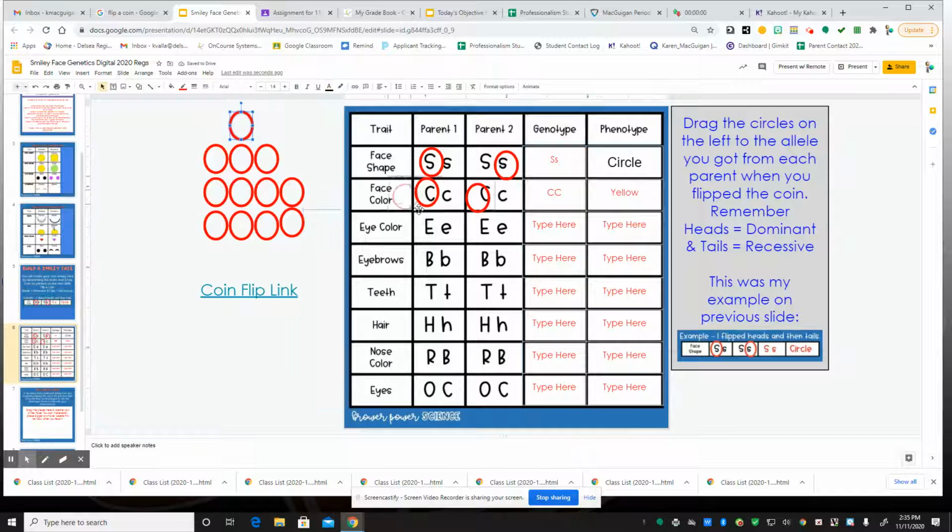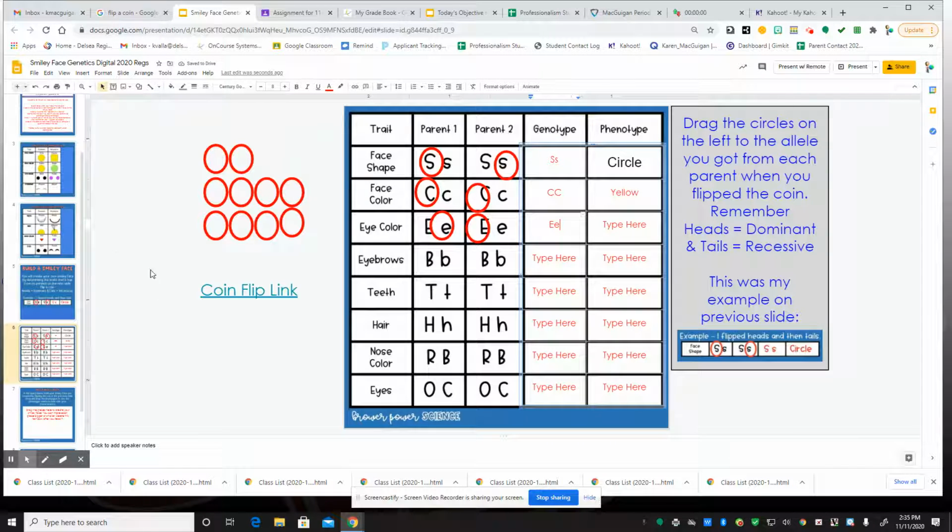So now, hypothetically, say if you got a lowercase e for eye color, and then a capital E. I usually tell students when you go to write your genotype, please make sure that you always put that capital E first. You would be probably tempted to write it like that. But in the genetics unit, which we're going to be covering over the next month, I really want you to get in the habit of writing that dominant allele first so you can see it and then do the phenotype.